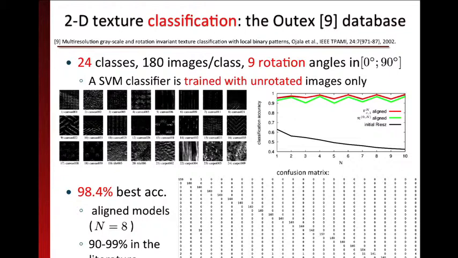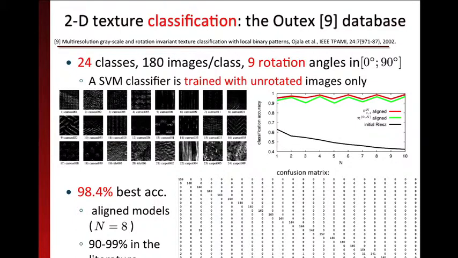Then the third approach, in red, is when we learn the models. So we learn the model for each of these classes, and then we align them locally to have rotation covariance. And this allows us to boost the performance even a bit more. And even if it looks pretty similar here, this boost is important because it is really for the instances that are most difficult to classify. So it's also an important boost. We had the best performance for an order of 8 here, and in the literature it was between 90 and 99 percent. So we are among the top performing ones.